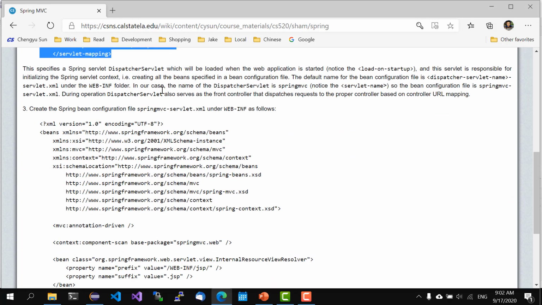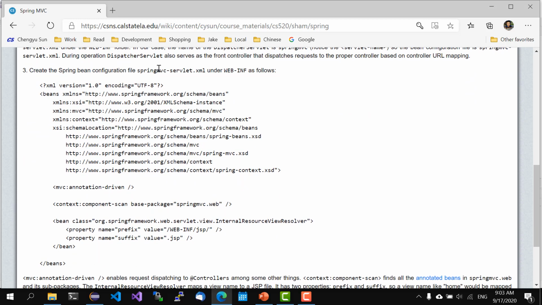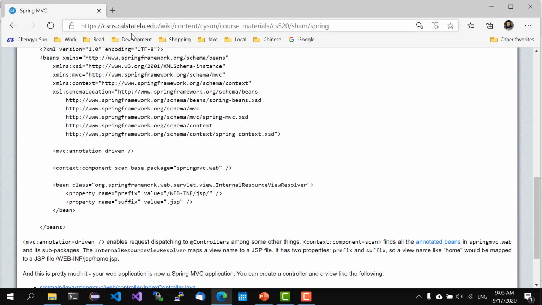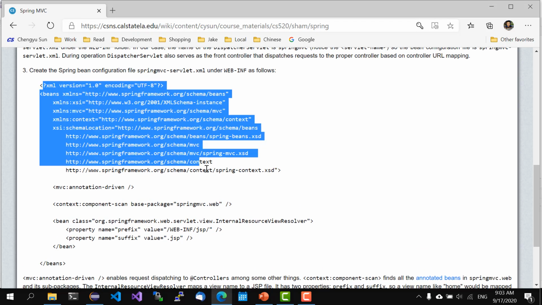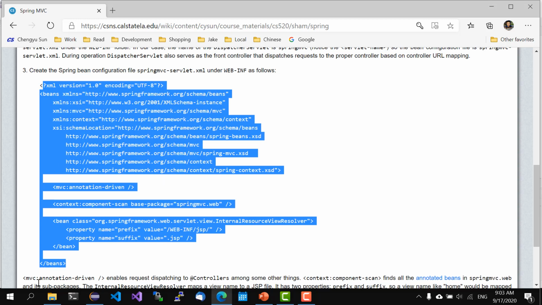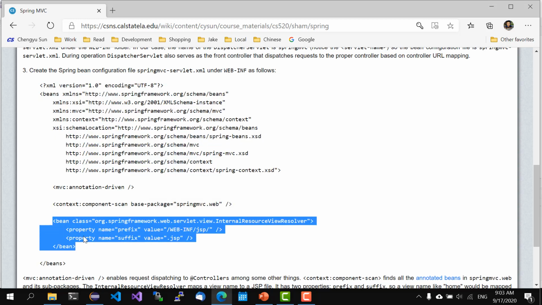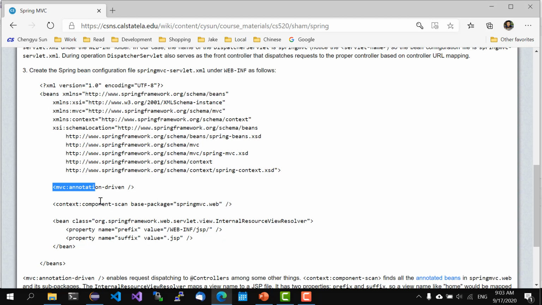So after changes to web.xml, we need to create a Spring bean definition file. And if you remember from the Spring IOC lecture, a Spring bean configuration file looks something like this, where you either specify a number of beans directly, or you do something called annotation driven and component scan to use annotations to specify beans, or you do a combination of the two.